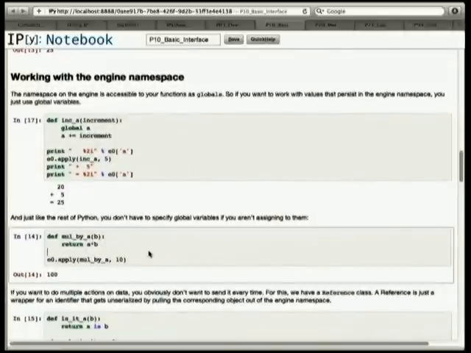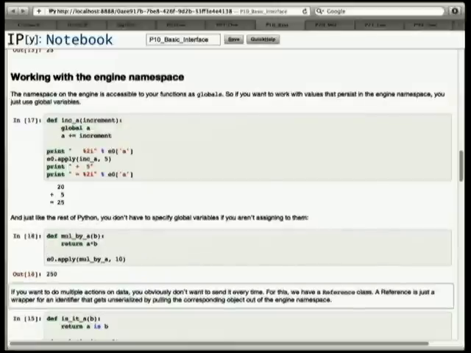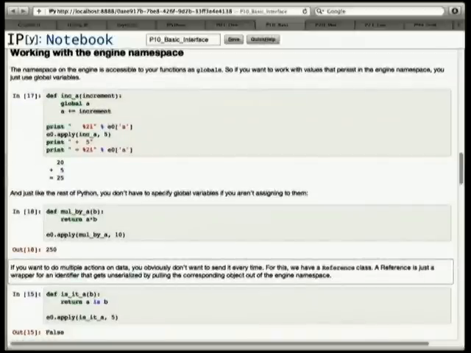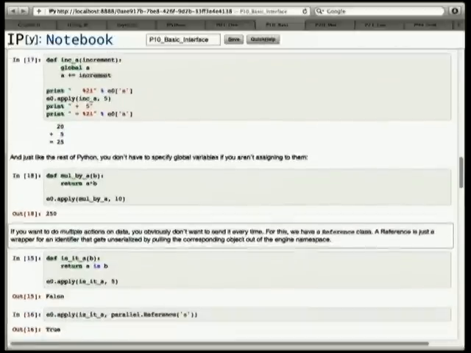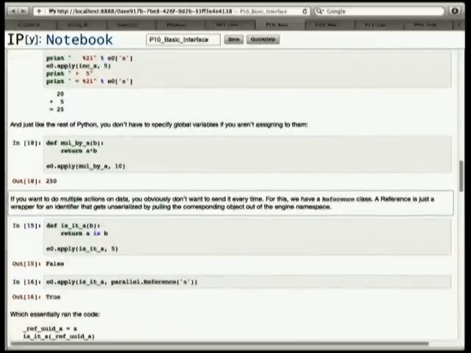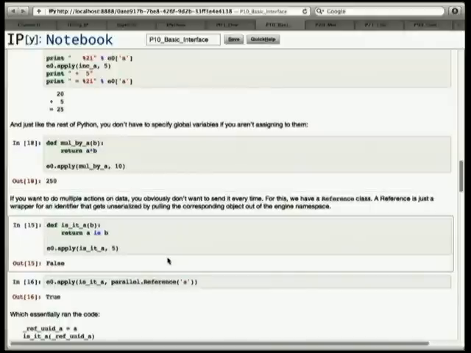And just like normal, if you're only reading from the global namespace, you don't have to declare global variables. I can multiply by a, and since a is in the globals, it pulls it out of there. And I can multiply anything by a. Sometimes, if you're actually moving information around, you don't want to do that every time.